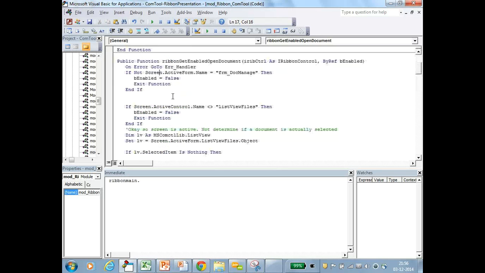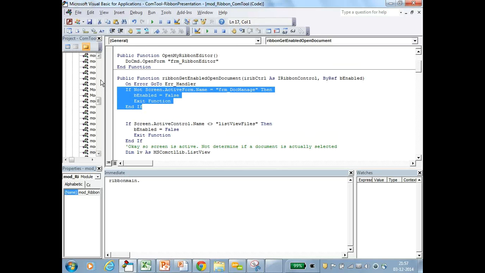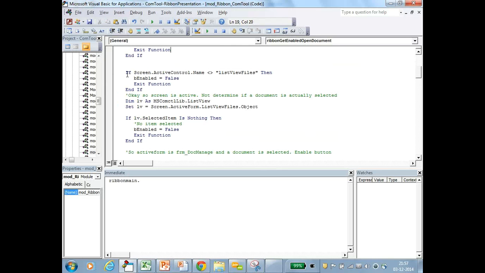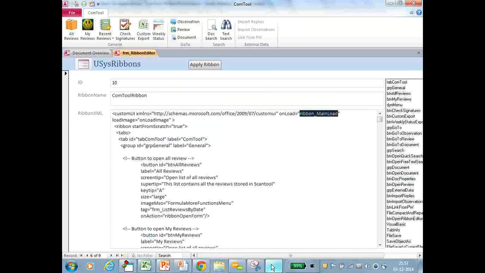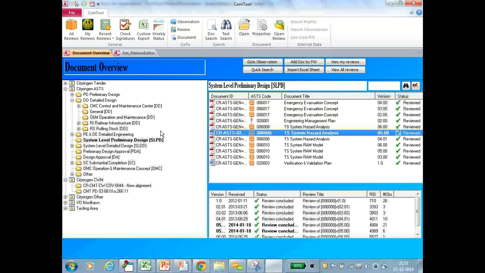So what I'm saying is if the active form on my screen is different from my document manage form, then they should not be enabled, and I just go ahead and exit the function. If the active control on my screen, if that name is list view files, and I can tell you this is the list view files.